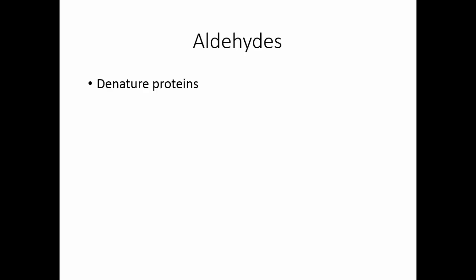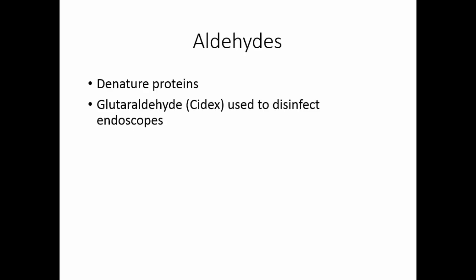Aldehydes also denature proteins. One aldehyde is glutaraldehyde, known under its brand name of Cidex. This is used in surgery to disinfect endoscopes. Endoscopes, because of the cameras involved and the tubing, can't be autoclaved and are pretty sensitive to most chemicals. Soaking the endoscope for 10 minutes in Cidex will disinfect it. If you soak it for 10 hours, it will actually sterilize it.